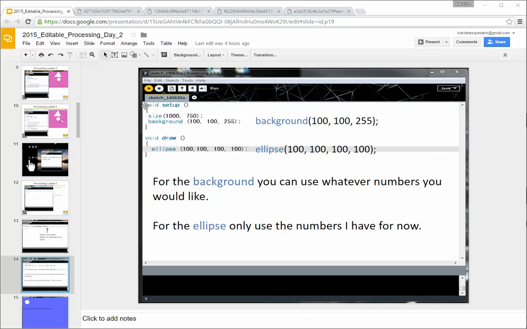So that's going to be our void setup, our size, our background, void draw, and our ellipse. What I'm going to do, actually, in 1 second, I'm going to send you the entirety of the code that you see on the screen, but I myself have to finish typing it out first.